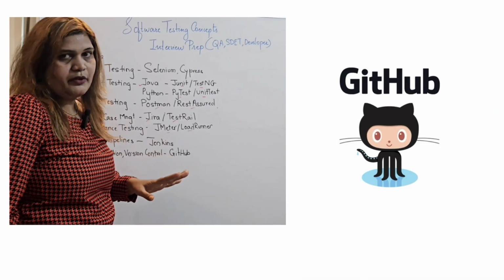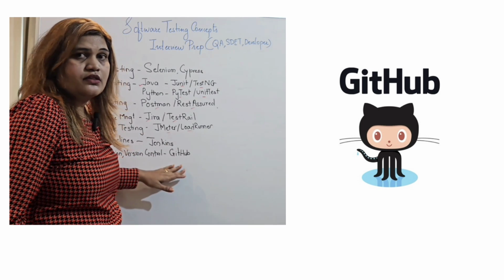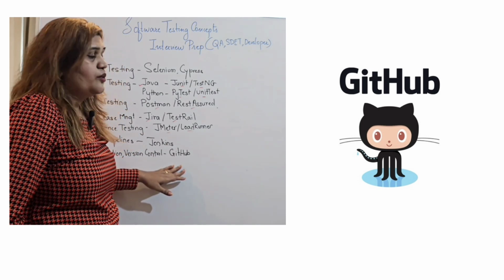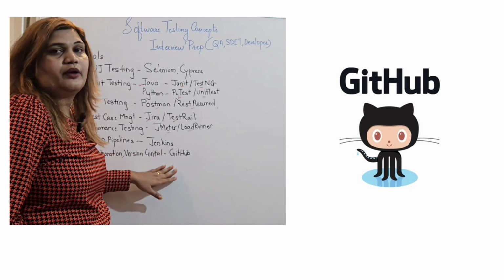And then collaboration or version control, we talk about it a lot. There are a lot of videos that I have made on it. And work on your GitHub. Okay, so GitHub will help you for version control. Whatever projects that you prepare, if you want to collaborate on them, you will have GitHub coming into the picture.